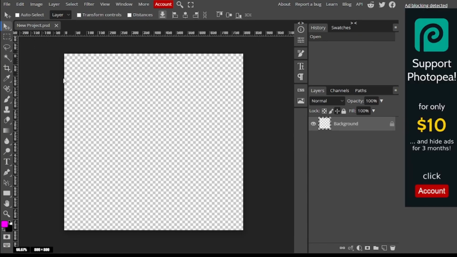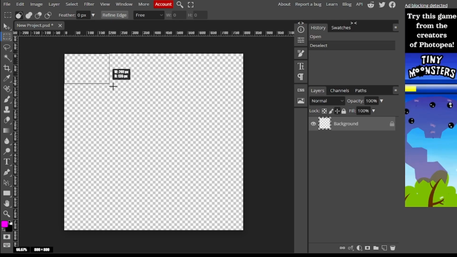So now you want to go over here and select rectangle select, aka M on your keyboard. So now you want to start at the corner. Do not start in like this. You want to start at the corner, have some space over here, and you want to bring this over the whole thing. Boom, just like that. So first I'm going to do Jaden first.